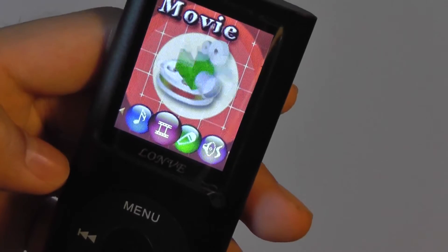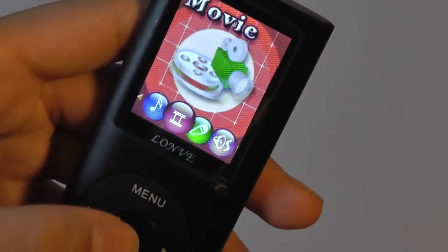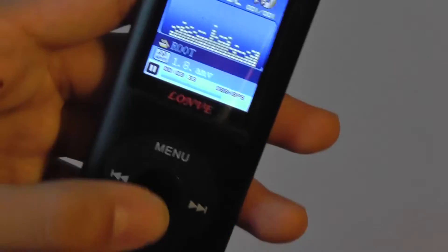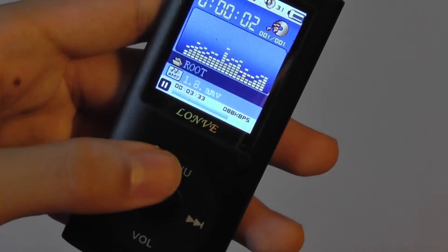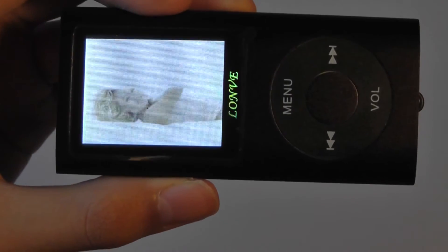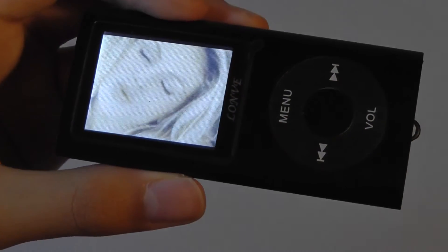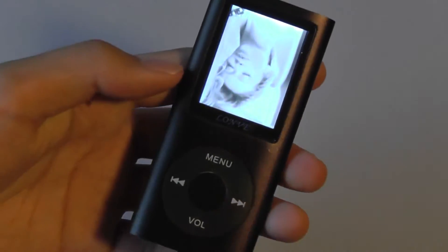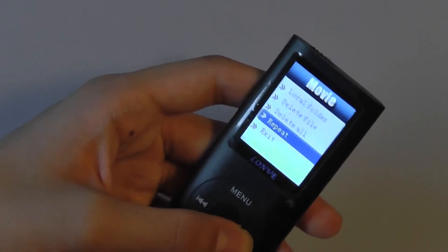There's also the ability to view some images and videos. The movie player supports basically only MP4 files, and that's pretty much it. As far as frame rates are concerned, they're okay, but a little bit slow as well. You can see how it looks when it's playing back a video selection. The quality of the video is decent — the display offers an okay viewing angle experience. It kind of loses contrast if you tilt it at extreme angles, but overall it's bright enough to be seen under direct sunlight as well, which is something we didn't really expect. That's always a plus.